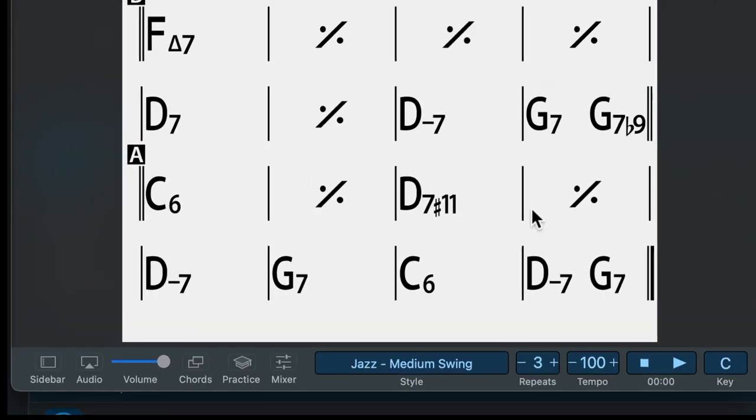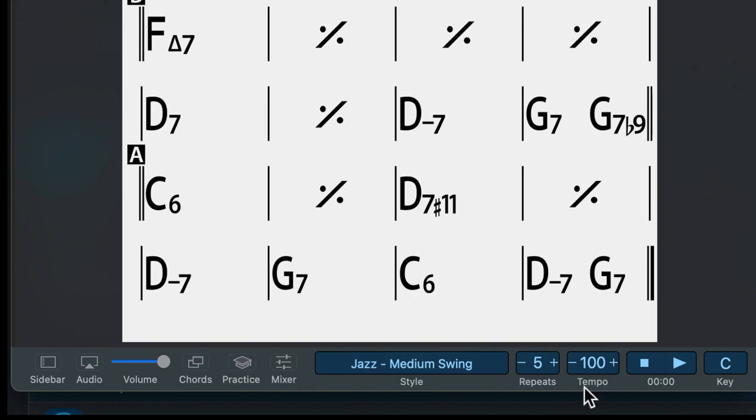Then we get up to this section here where it says repeats. Now, if you're going to be practicing something, what I do with my students, we have the sort of protocol of improv exercises that we do. You'll want to make this go up to quite a lot. But if you were self-taping an audition of yourself singing three choruses of Take the A-Train, you can customize that as you go.